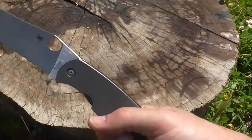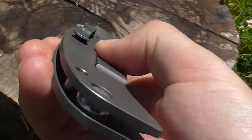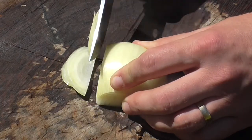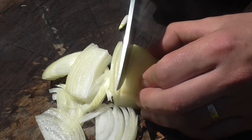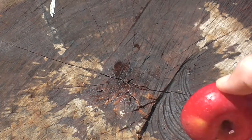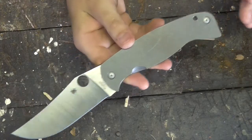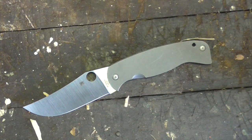I cut all sorts of things with this knife, and a blade this big, made of a fine steel like this, will cut anything for you for a long, long time. I think the grip they've given you is enough, but I would understand if, in your opinion, you wanted a little bit more contouring or machining this way, or perhaps a reduction of the square shoulders that the knife does have, or perhaps a bit of jimping added. But that's probably something you'll need to decide when you get it in hand. I think it's very much in line with the spare design of this knife, which I'm really not going to class as a win or a fail.